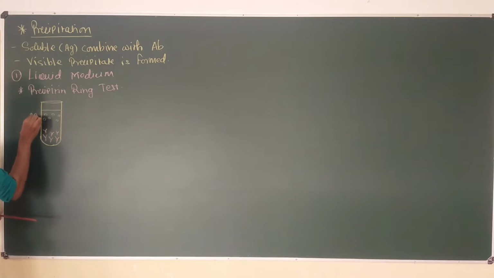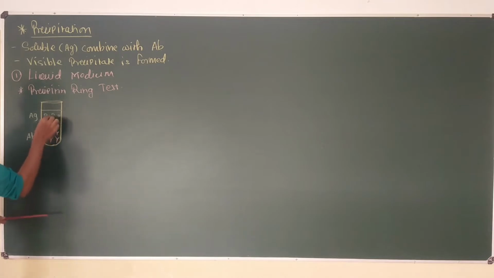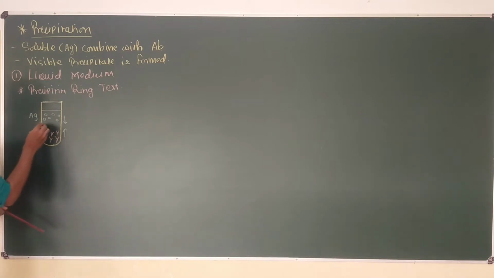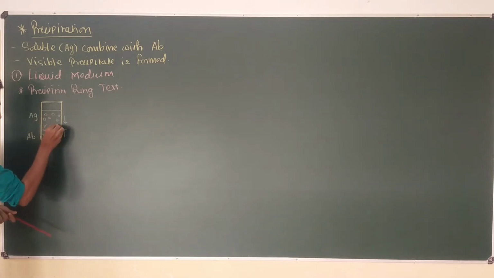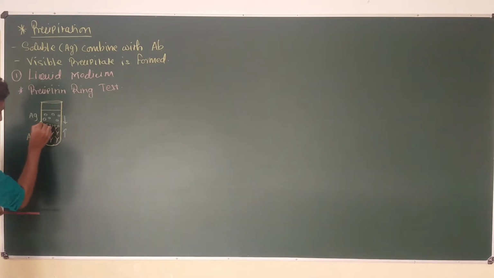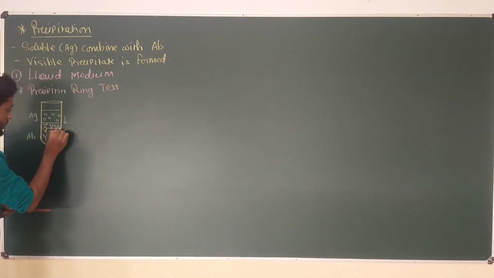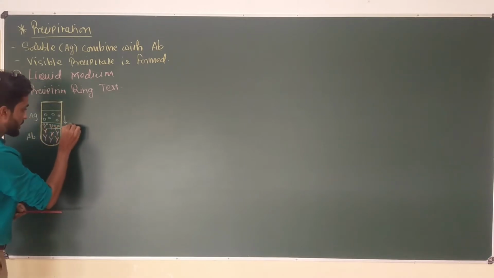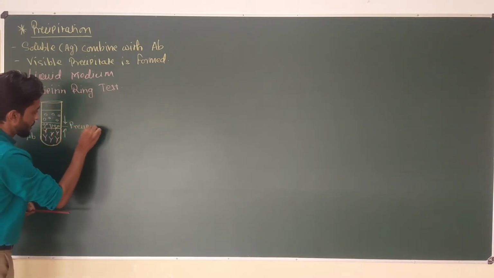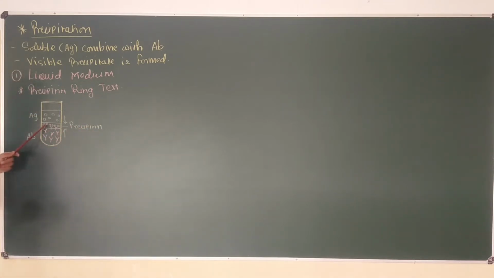So these are the antigen, and the bottom layer is of antibody, and when this antigen and antibody diffuse towards one another, they react at the middle portion. The antibody binds with the antigen, and due to this binding, the zone of equivalence is reached in the middle portion, and in this portion we can see the precipitate, or precipitation reaction. So this portion shows the actual precipitation complex or lattice formation.